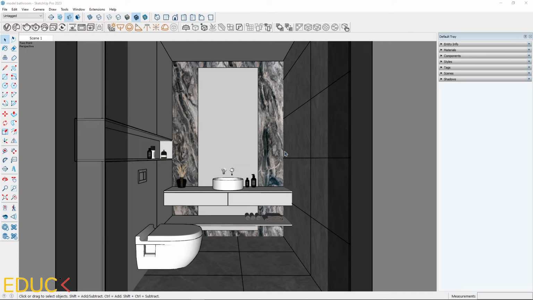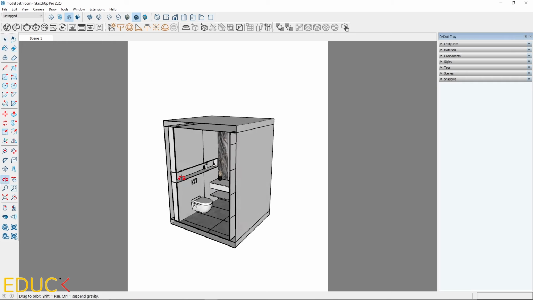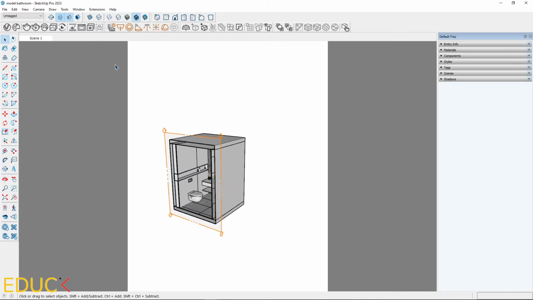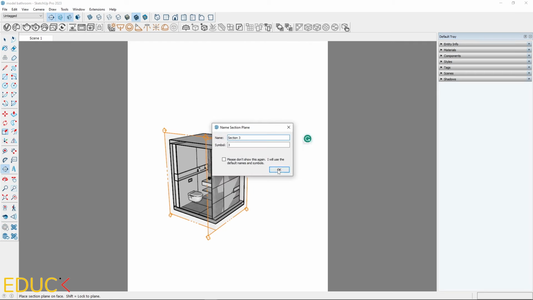Let's create a second view. To do this, I need another section to remove the second wall. To make a second section, I unhide the section and wall. Then, select everything in the scene. I create a group. I open it, click twice on the section plane to activate it, and I close the group. The first section stays active, and I create a second section.